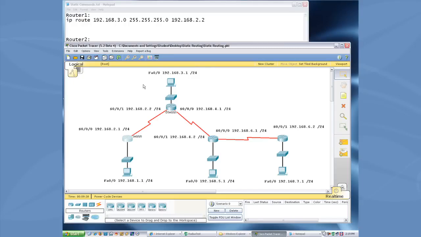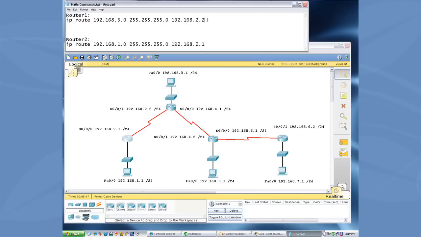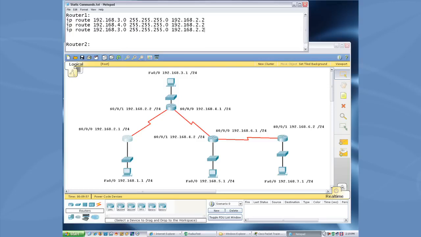But if we wanted to complete this scenario, we would have to describe the 4 network, the 5 network, 6, and finally 7. And what you'll start to notice if you do that is, at least on this router, all of these are going to be exactly the same path that it's going to be sending all of this traffic. So when you notice that, there's a way that you can speed this up without having to do all of these manual entries. Because imagine if you had to do this for the entire internet and all the different possible networks that are out there, it would be a daunting process.